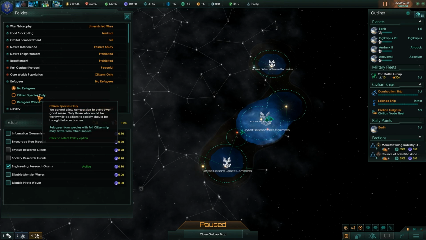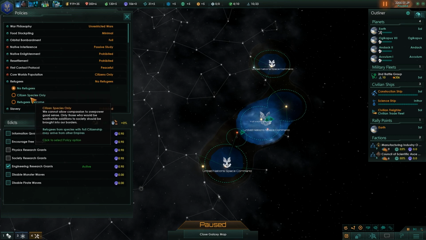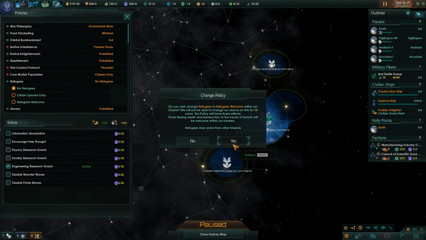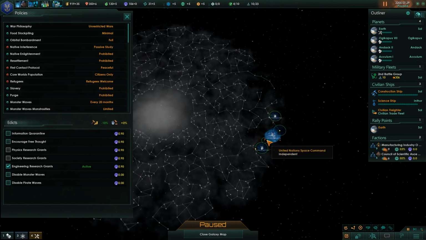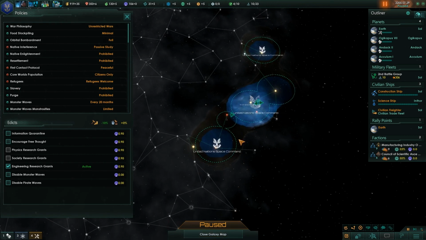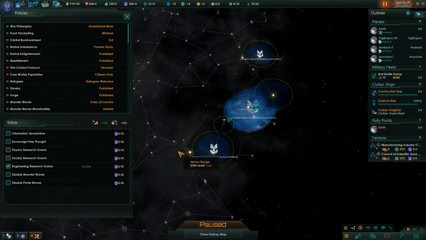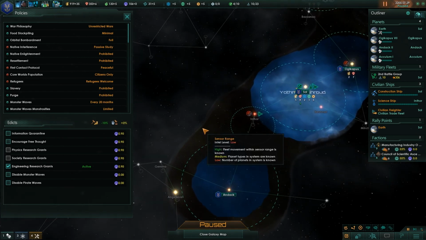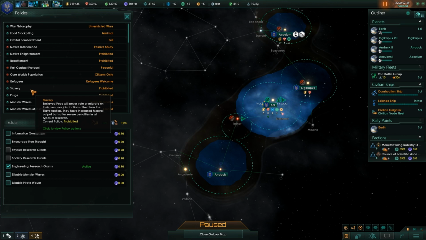We cannot allow compassion to, okay. No refugees. Refugees are welcome. I kind of want to say yes to this just to make us seem like we're good, but I'm just going to go citizen species only. No, we'll go full refugees welcome. I don't think there's a thing where refugees can be spies in this game. I don't think it mirrors reality where people think refugees are going to blow you up. I could be wrong, it's been a while since I played, but we'll go full refugees just because I don't think that's even possible. And worst case comes to worst, we'll just purge the refugee populations. So, you know, that's always the option.